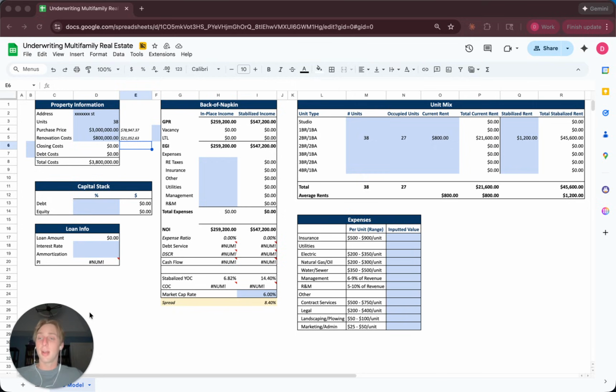When I get to the deal and I'm quickly running the numbers, this is pretty much the exact framework that I follow. And what I like to call this is a back of napkin yield on cost model. What that means is I want to look at my stabilized yield on cost versus my market cap rate, and I usually want to aim for anywhere from 150 to 250 basis point spread. It really depends on the market you're in. If you're in a class A market, maybe you can go closer to 100 basis points, but for me, in the class B to C route, who likes heavy value add and underwrites conservatively, I usually want a 200 to 250 basis point spread.